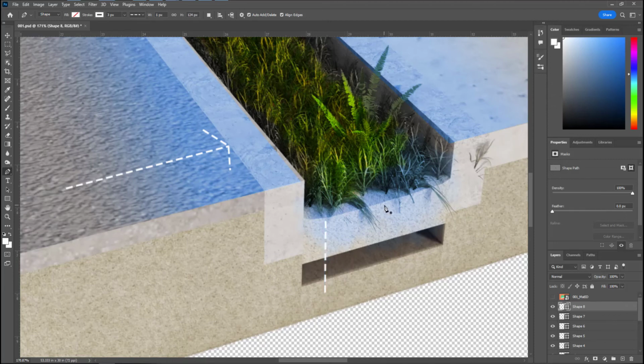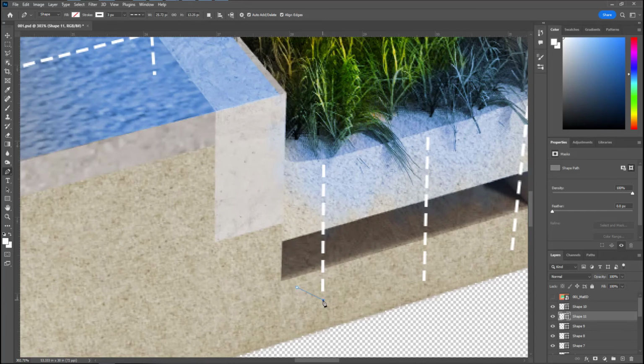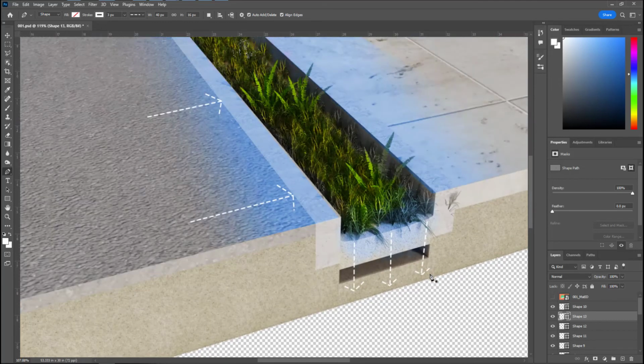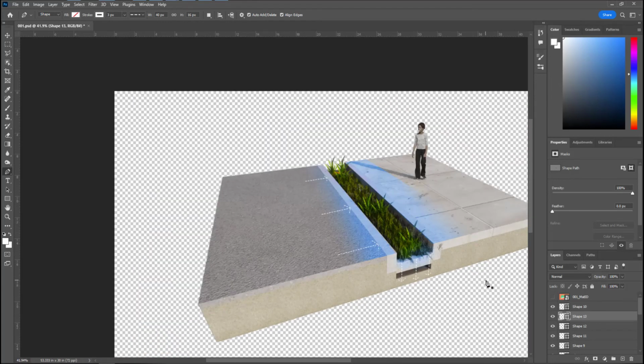Yeah, just like that. And create some arrows as well. That kind of works.